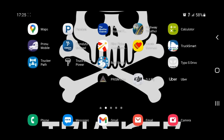So those are my apps, guys. That's what I use. Not a lot. I rely heavily on my Google Maps and my Truck Driver Power and my Qualcomm. That's pretty much it. And of course, get a map. Nothing beats a map. Get your map at the Prime store or at a truck stop or on Amazon. It's probably cheaper. Just get one of those Rand McNally, 50-page, hard-covered, laminated maps. You can never go wrong with those. Always great information, very useful, gives you an overall view of what you're doing. You get the same thing on Google Maps too, but sometimes having that map right in front of you is the best thing to have.